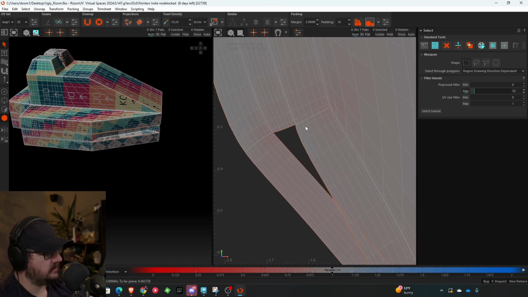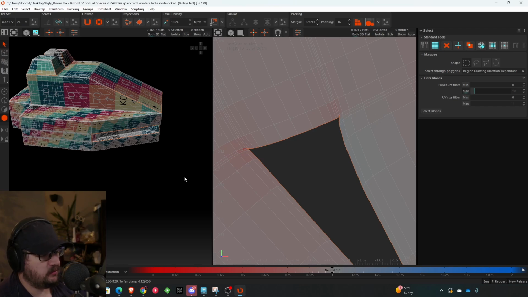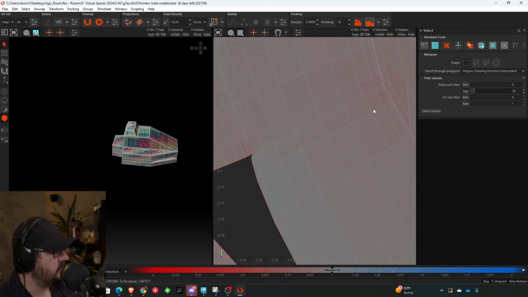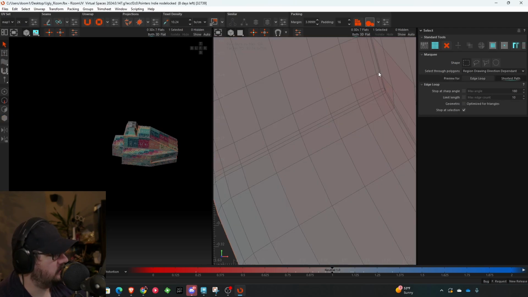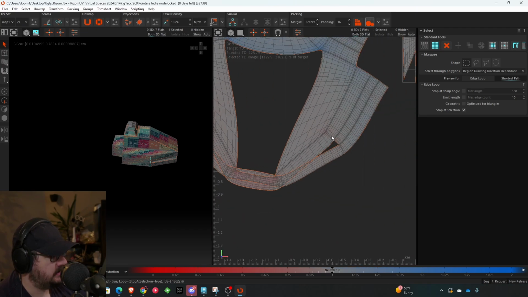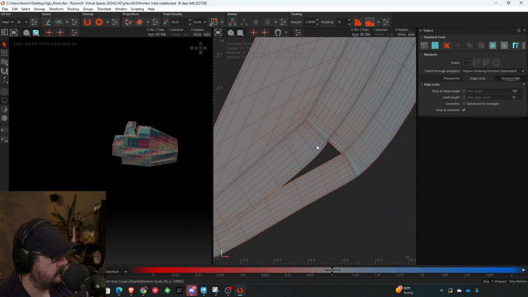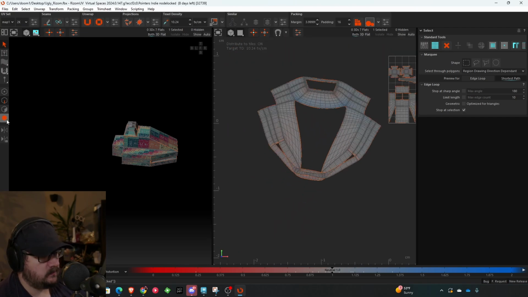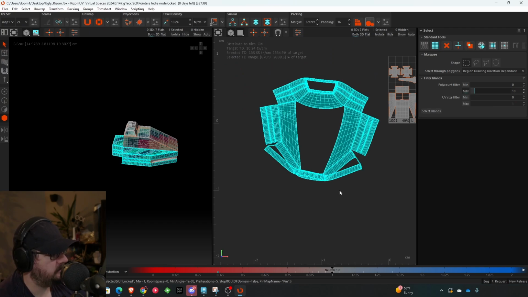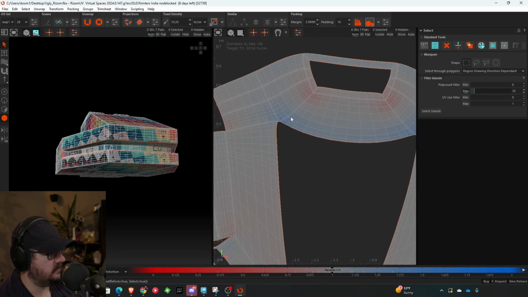So we're still getting a lot of distortion here. So ideally we need to have a seam on this corner. Problem is if we cut through this corner, we're actually going to cut this chunk off. So I'm going to try to take this corner over here, or this little ledge just outside that corner, and we're going to cut there and see if that relieves enough tension. So if we add that cut there, select it, go to unwrap, we can see we're starting to get a much better result here. And then we're going to continue this process.